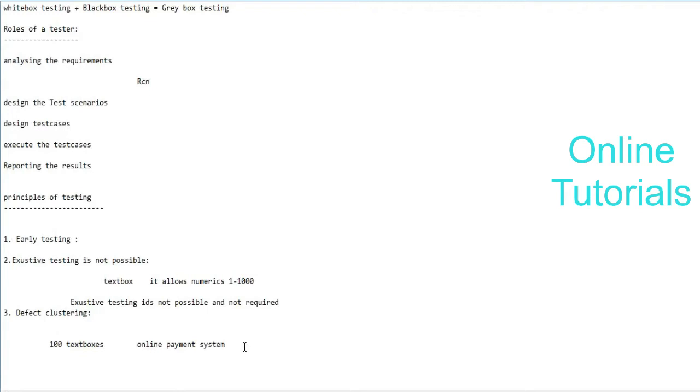Is it an internal bank, or otherwise outside of the bank? Is it another bank not related to this bank? And is that particular account in an active or inactive state? And after that, is the IFSC number correct or not? If it is correct, then only the condition will be satisfied, and then the amount will be transferred from your account to the other account, right? These many operations will be done internally.